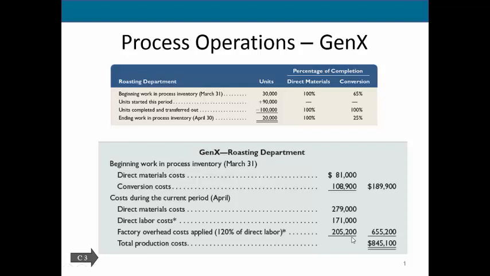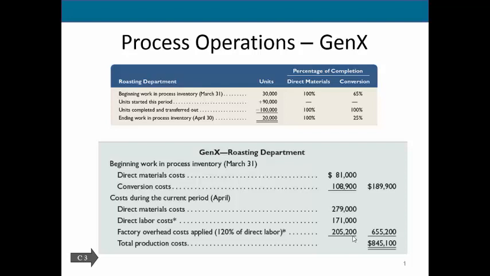So when you see costs again, this is just coming from this slide. I do want to note that when we use these costs again, we're going to lump our conversion costs together. You'll see up here we already have conversion costs in total for the beginning work in process. But down here what we'll do is we'll add together our direct labor and our factory overhead costs for the work in process that was begun during the current period. So this is where all the numbers that we'll be using as we move forward are coming from.